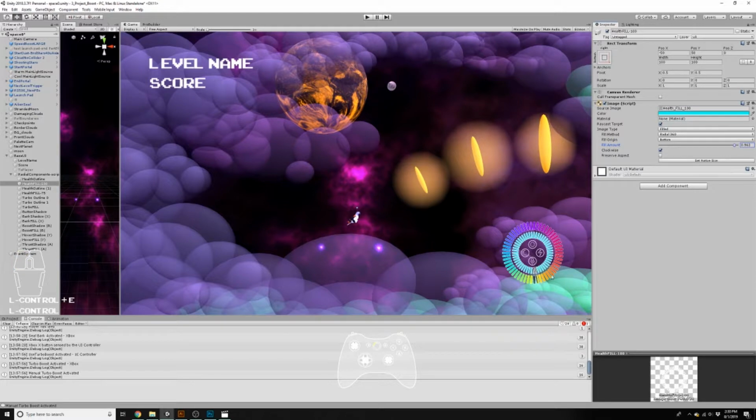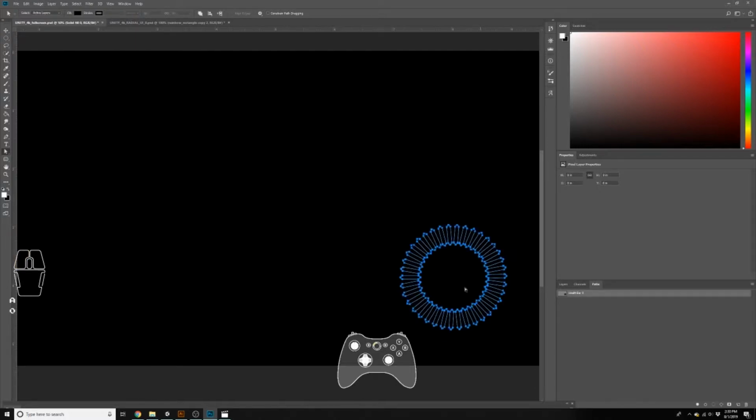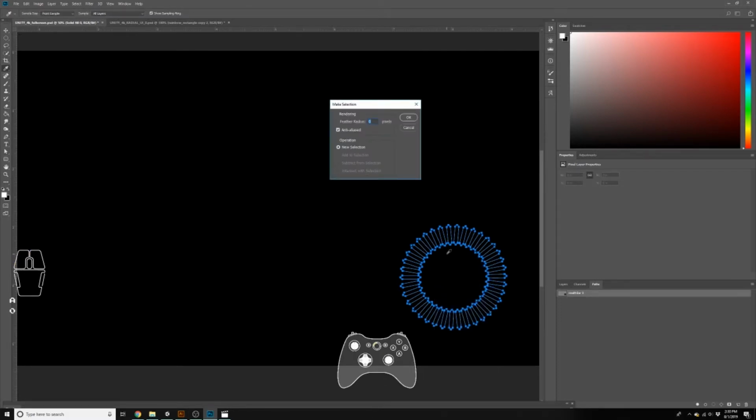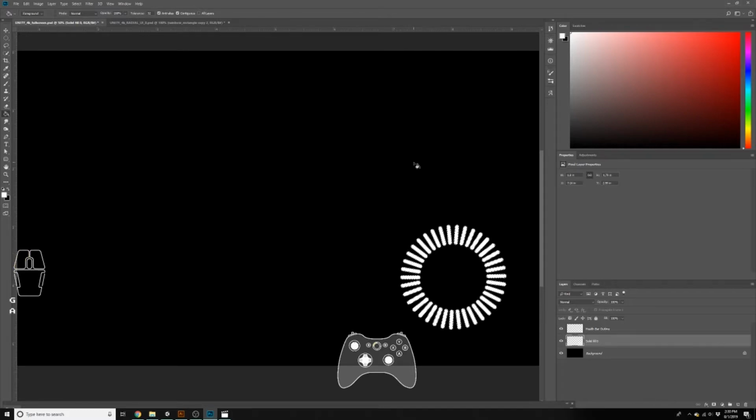I'll start with a solid color, and then I'll show you how to put a pattern or a rainbow or whatever like I did here. Okay, so for a simple fill, we're going to want to put this in. So I'm going to just call this solid fill. And then I'm going to go back to my paths. I'm going to click on the health bar, hit letter A, select all my path, and I'm going to make a selection out of this. And what this does is it makes a simple Photoshop selection where it has the marching ants, as they call it, around. So now I can fill this with the color. And like I was saying before, you can fill it with any color you want. I recommend white because it's really easy to change inside Unity, so that's what I'm going to use here.